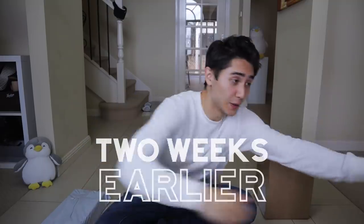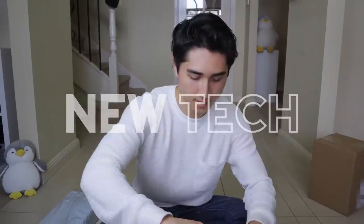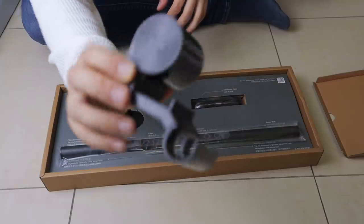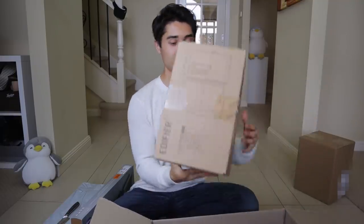All right, guys, so I got a few deliveries. I've got this one, this box, and this bad boy. Let's unbox them. It's the BenQ screen bar reading lamp. And then these things, they're heavier than I expected. Honestly, they're pretty heavy. But look at that. That's a pretty looking set of speakers. Let's get the other one open.